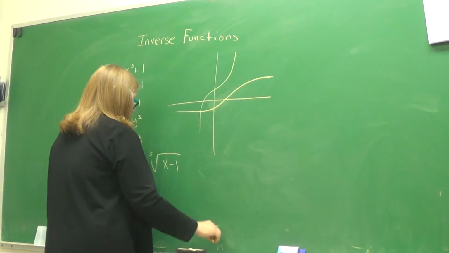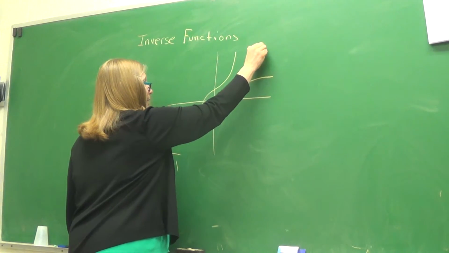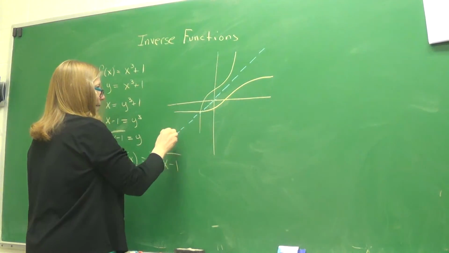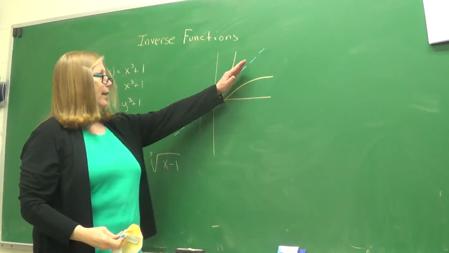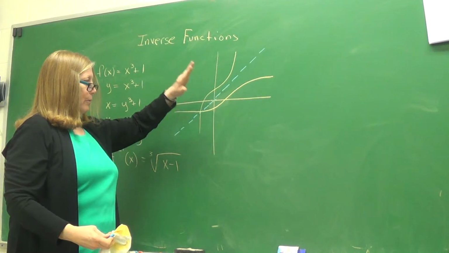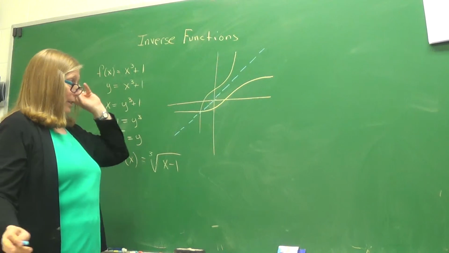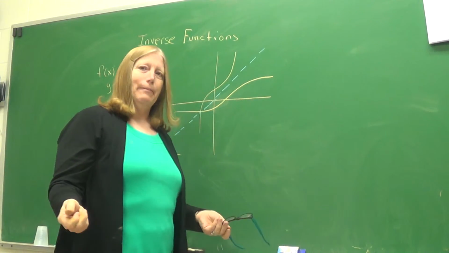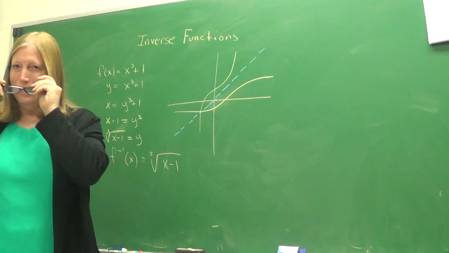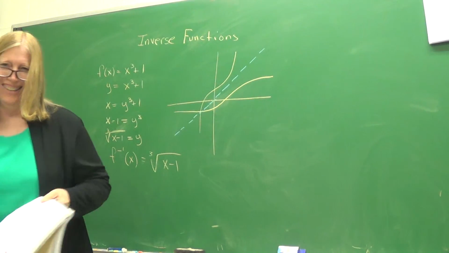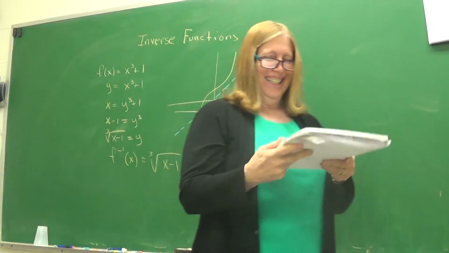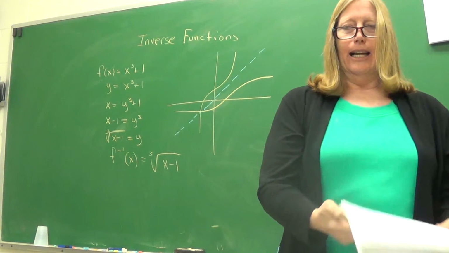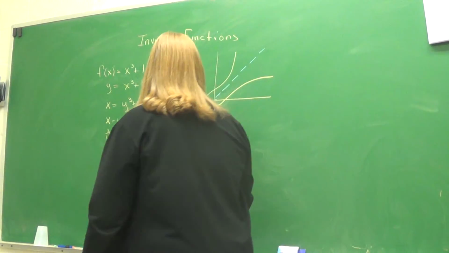And if you notice, and if you recall, these are reflections across this line. So if I was to fold the board along this blue line, I would see that this function will sit right on top of that function. And that's pretty much what I trained you last year. Do you remember that? We did do wax paper. I don't think it worked too well, but it did work. Okay.